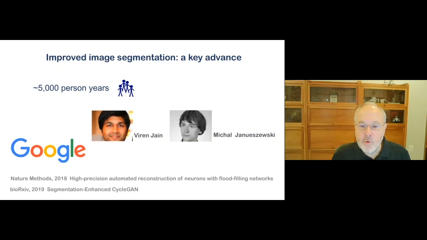So now we have the images, we have to define the neurons and this required image segmentation. Improvements in image segmentation were key for us. We have been using machine vision to segment images, that is to identify the borders of individual cells for some time. The computational results are not perfect and the segmented images require human proofreading, something you're going to hear about from Ruchi.